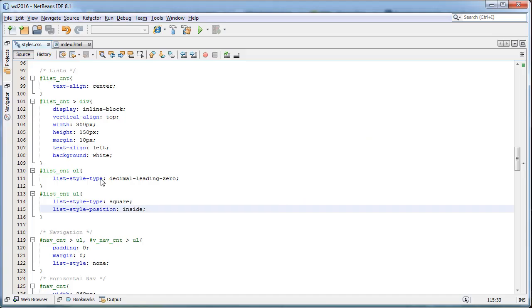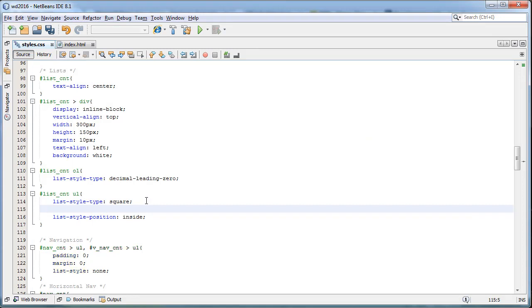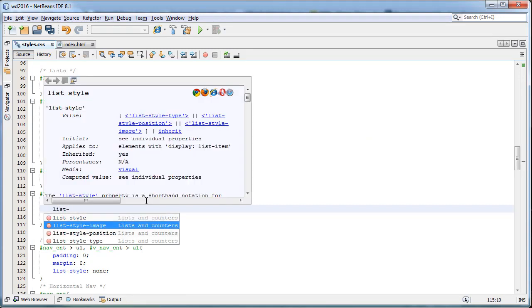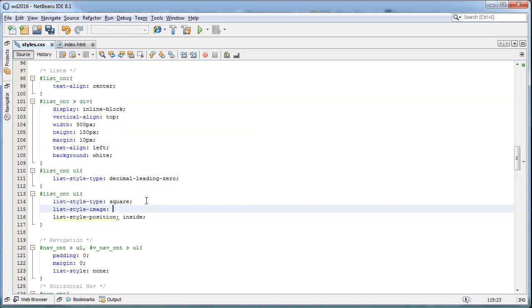Now this might probably not be a feature that we make use of on a day-to-day basis, and also not the next one, even though it sounds quite nice. That feature, however, has quite some limitations too. List style image means that instead of using a marker, such as a square or a circle, for example, we can use an image instead, which is a very nice option.